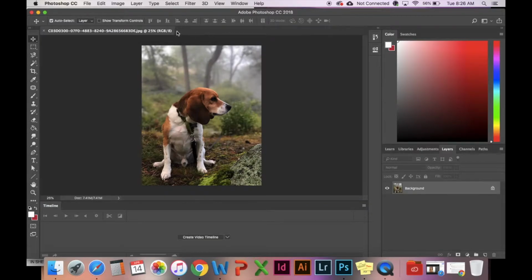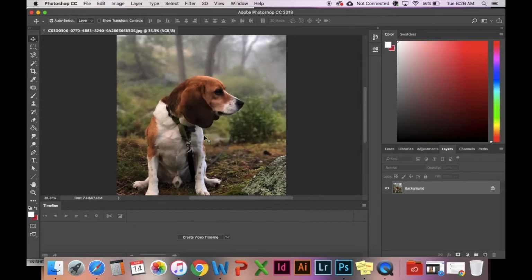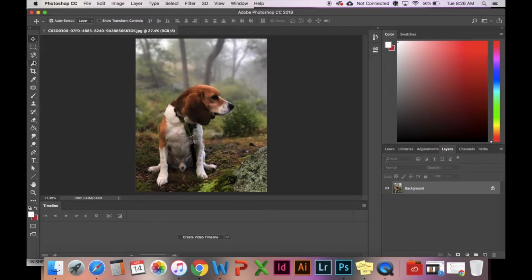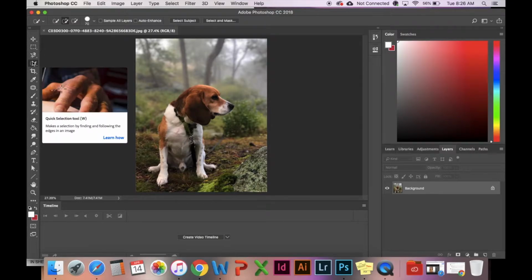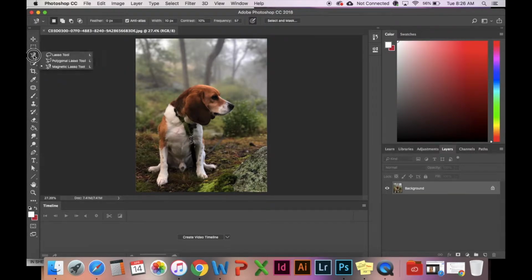If you have the box open, you'll see that up top, right where my mouse is, there will be other tabs. But for now, you just want your one piece. And I'm going to take my quick selection tool. For me, it's four tools down. It's the quick selection, or just press W. Or you could use the lasso tools, but I personally think the quick selection is easier.